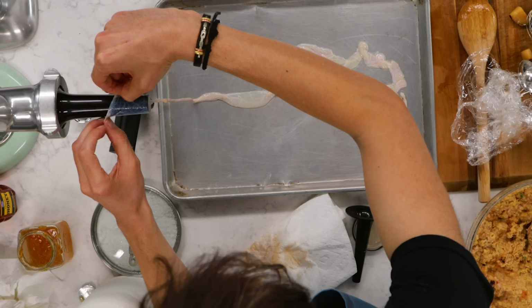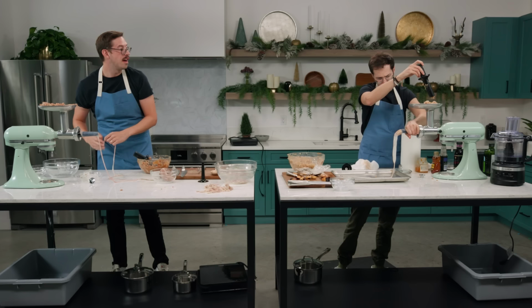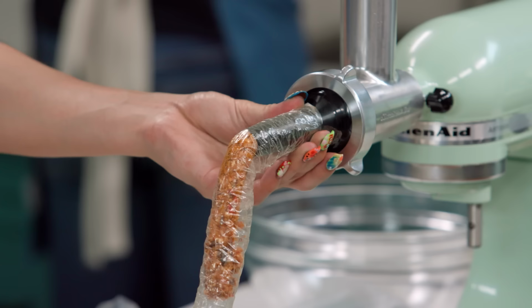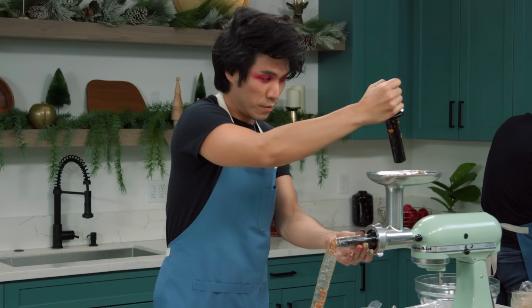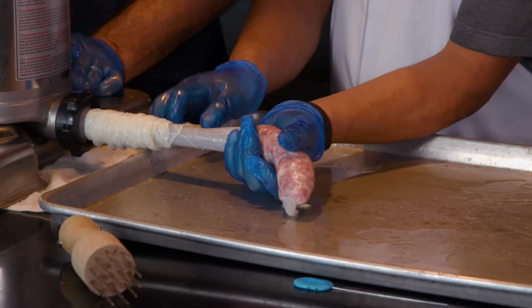It just feeds itself. Uh-oh, Keith. Did this start sliding off when you were doing it? No. Well, mine is. Oh, there it comes. Oh no. That was like a straight up dookie. I would just go on a really, really slow setting, especially at the beginning. If it's coming out too fast, it might overstuff and even burst.